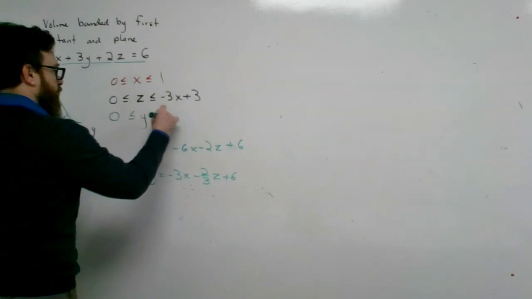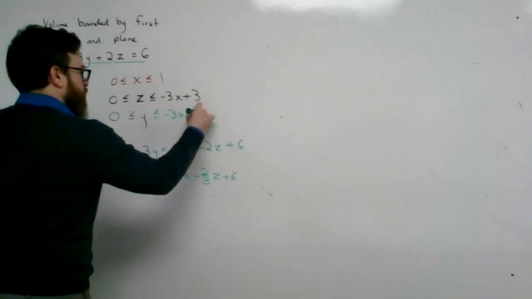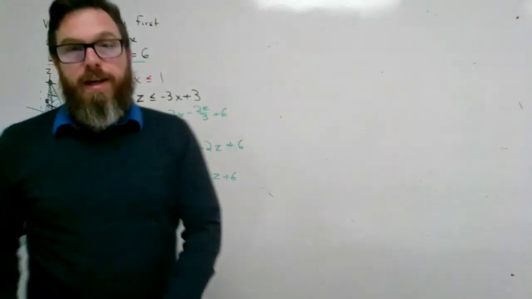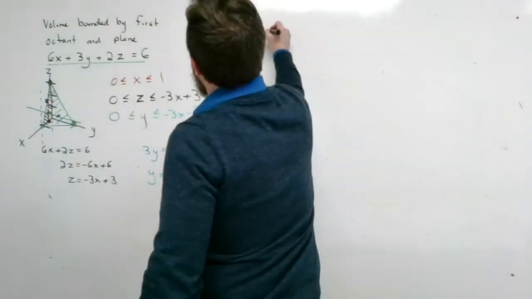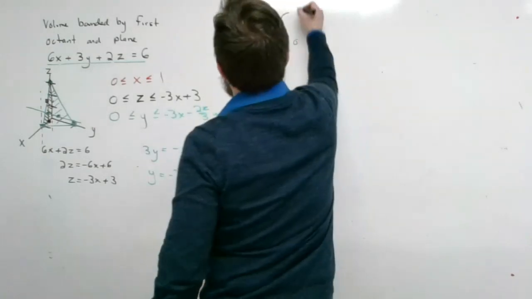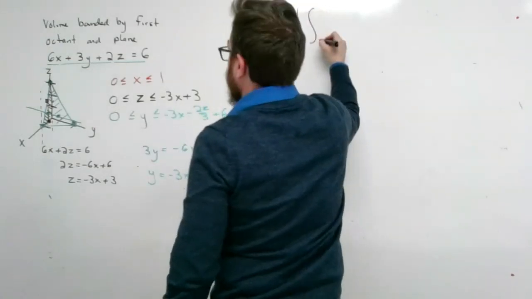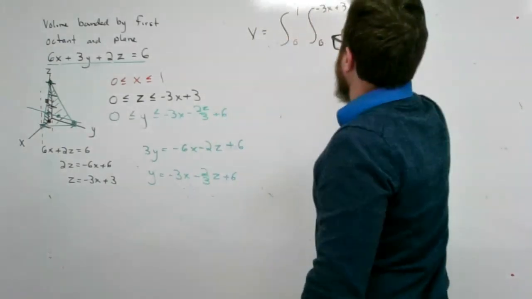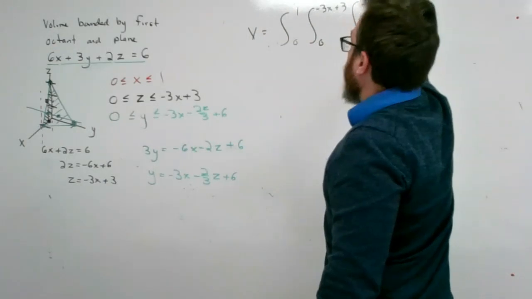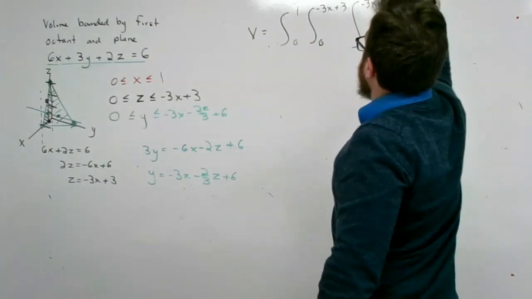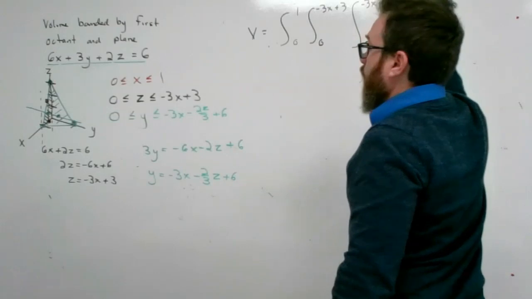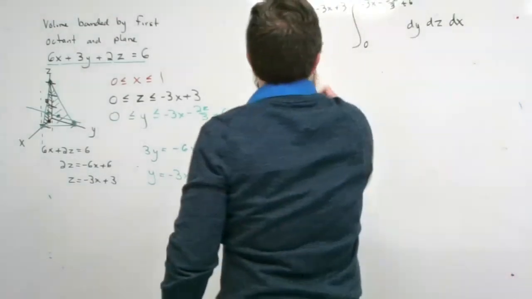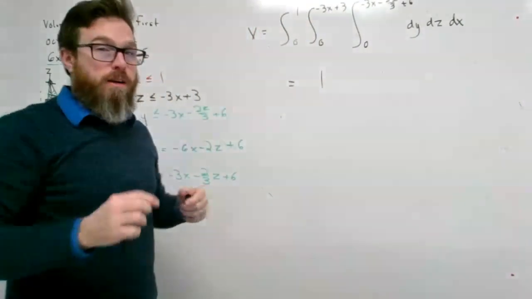So this is the integral from minus 3x minus 2z over 3 plus 6, which means we can integrate now in this orientation. That value is going to be the integral where x goes from 0 to 1. Now z is going to go from 0 to minus 3x plus 3. And then y is going to go from 0 to minus 3x minus 2z over 3 plus 6. So that was the y, this is the z, and this is the x. And working through that, you'll see that you get exactly the same value as well.